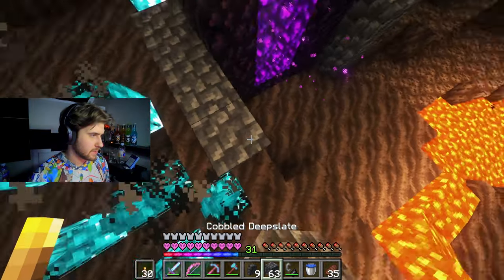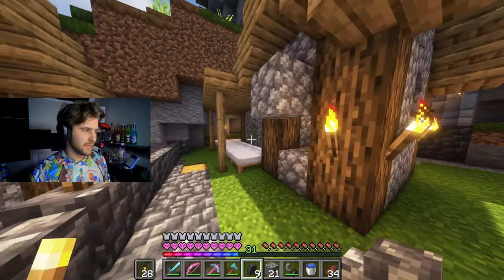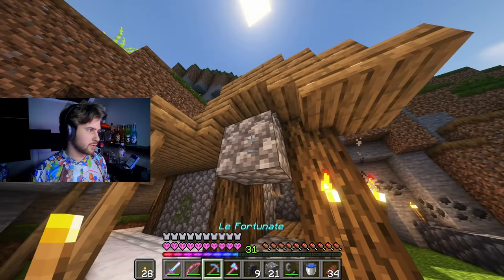All right, so I'm not going to make it too crazy when it comes to making this portal. Just going to go with something simple like this. Okay, now that everything is closed off, we should be able to release our villagers.